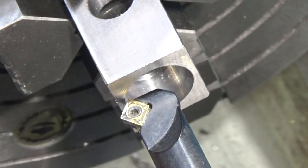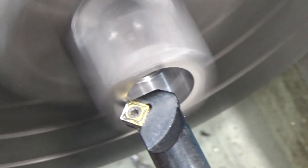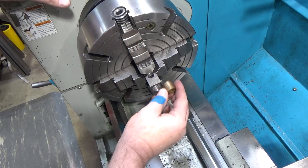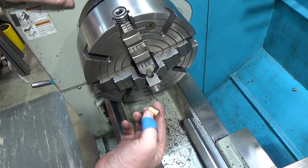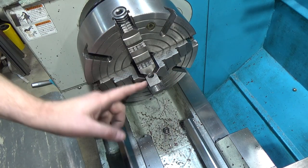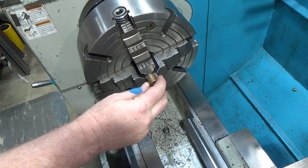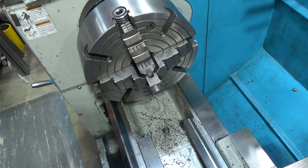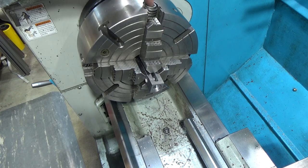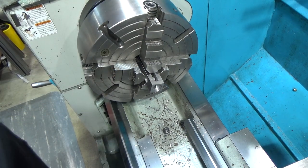To help the bronze bushing start, I'm gonna put a tiny chamfer. So this bronze bushing is longer than I need. It's only supposed to be 0.4 inches, 0.4 something. So I'm gonna end up putting a pin and a bearing here, and I'm gonna push the bushing in till it's just about right, and then I'm gonna face it off. So I gotta put it back in here, which will be fun, because one trick is you can just undo two of the jaws and that'll get you close. And that's what we're gonna do.